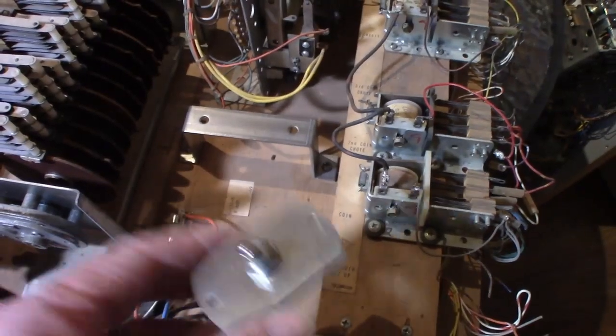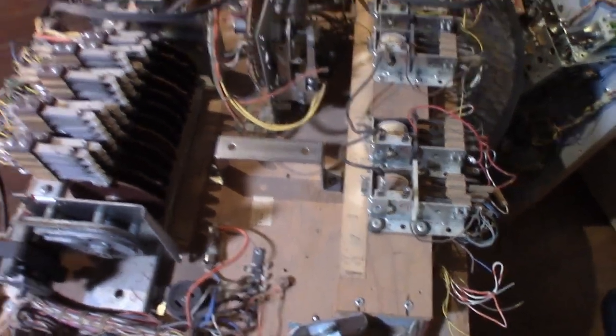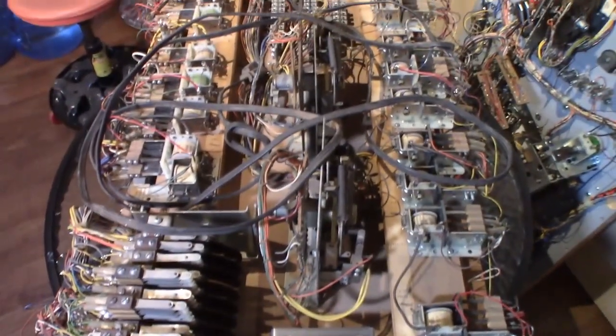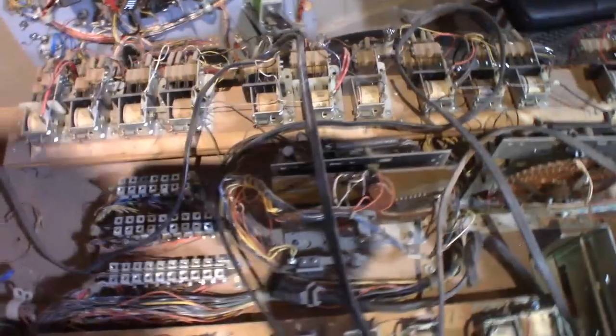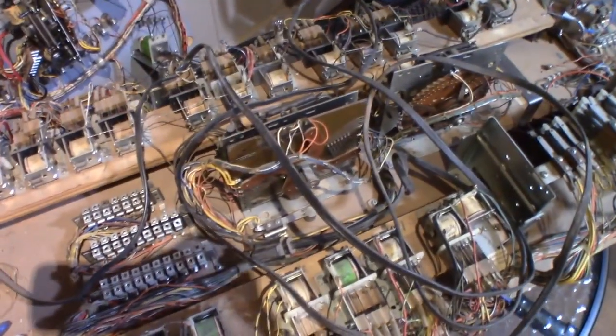So I'm sure you guys can see the potential with this. And anyway, that's the before scenes. It'll be interesting to see what it looks like on the after scene. I'm kind of curious myself.